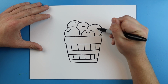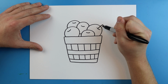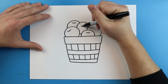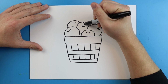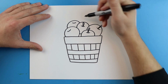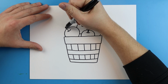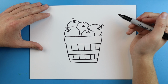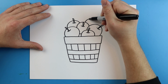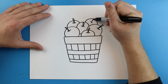Now, to draw the stem, I'm going to draw a little line that goes up. I'm going to make it go over, and then it's going to come right back down to where I started. So I'm going to do the same thing. I'm going to go up, over, and then right back down where I started. And you want to do this on top of each one of your little smiley faces that you made. I'm actually going to add another apple or 2 up here just to make it look like it's filled out a little bit more.